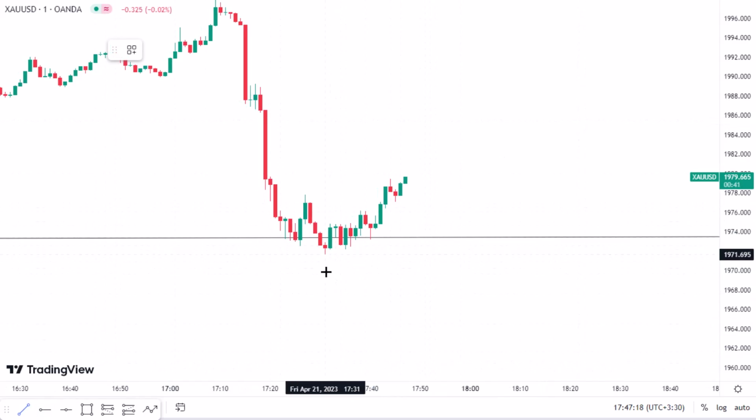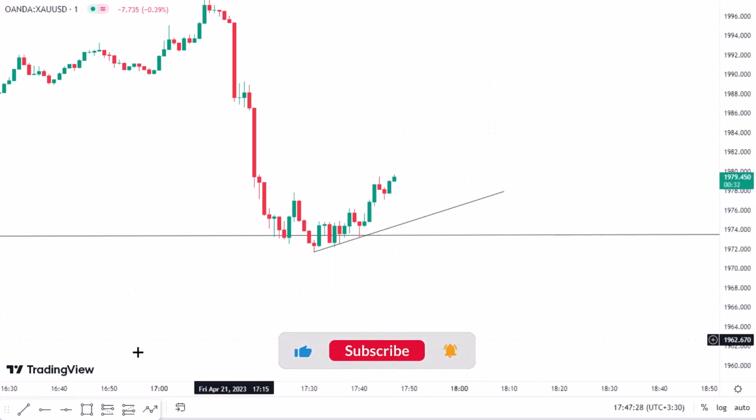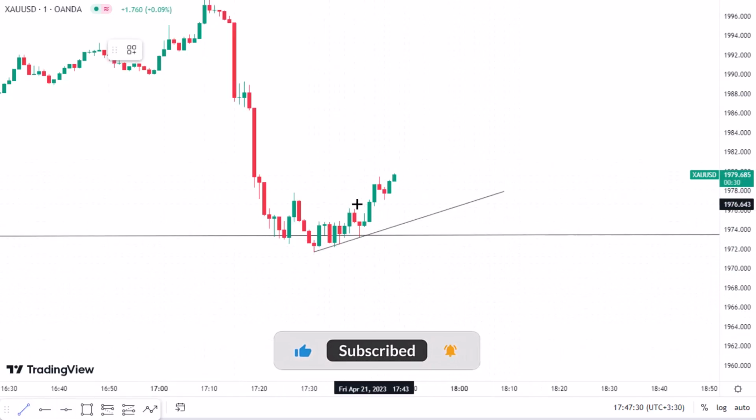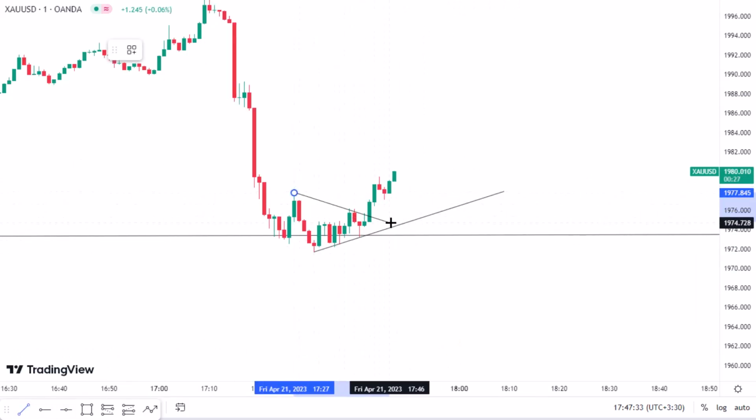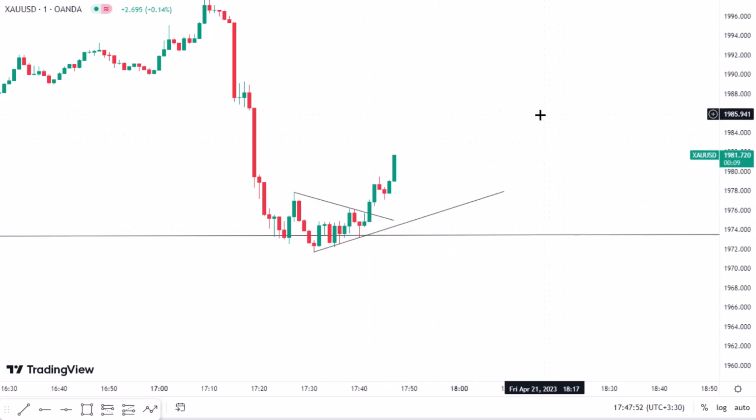We can have a trend line like this here too, like this one. And with the break of that to the downside, we can enter a buy position too. Some people entered a buy position with the break of this trend line to the upside. We had this trend line in the bigger daily time frame, and this trend line in the lower time frame, like 1 minute. With the break of this, two signals to buy, some people enter here, put their stop loss below the candles, and get their reward.